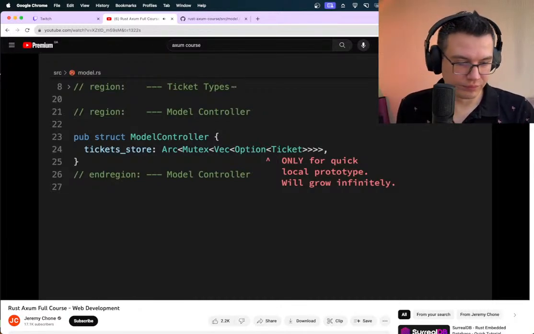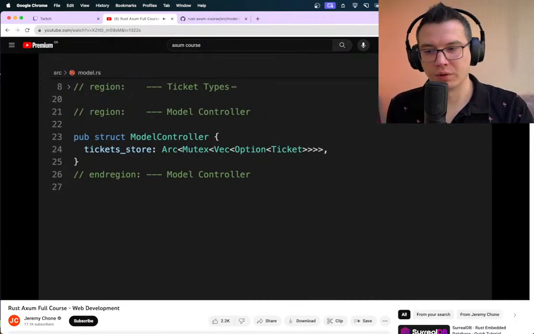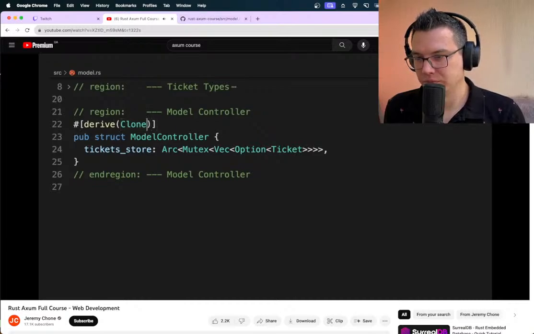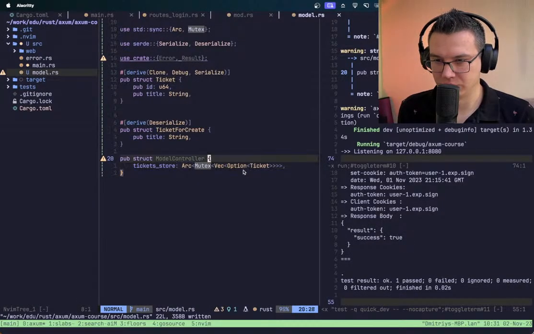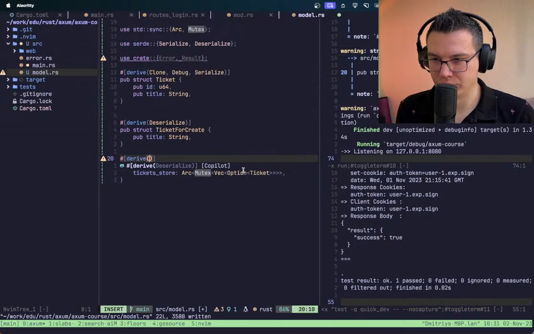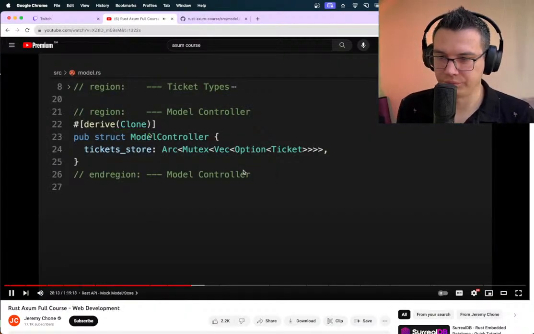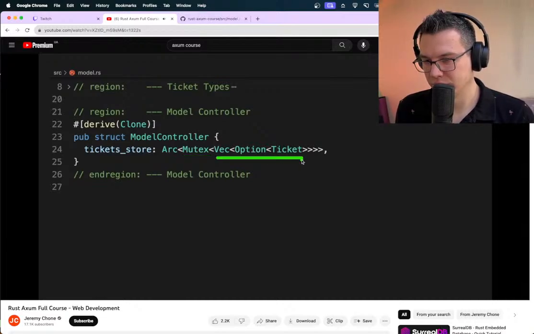But for our mock store, it's very simple and it's behind the interface anyway. So now we're going to derive it. We derive it from Clone, which is important because that will be an application state. And it's important to note here that the clone doesn't clone the vector, obviously, it just clones the Arc. And then we have a mutex that protects our vector, that makes the access to our vector exclusive.